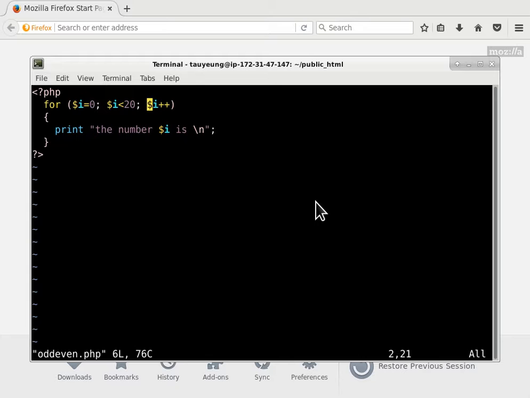So right after it prints the number 19, a space, and then the line feed, it goes back to here, and then it increments 19 to 20, and then it goes to here to evaluate whether 20 is less than 20. Now 20 is less than 20 is false, and that's the reason why it got out of the loop. So what we need to do here is either change the less than to less than or equal to, or change the 20 to 21 so that we print 20.